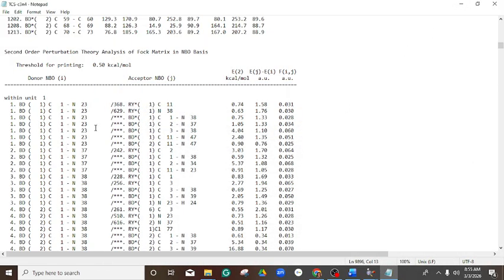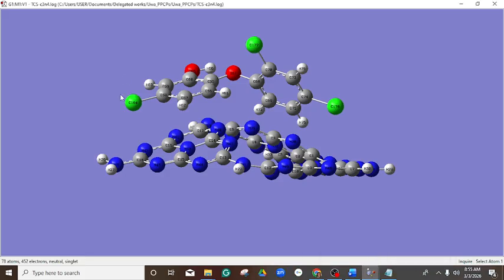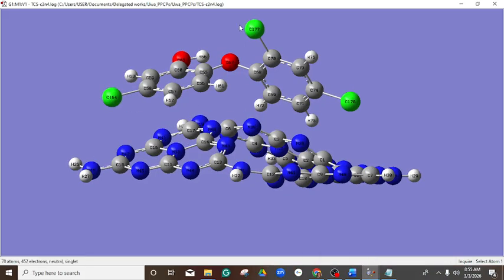To select specific interactions for your NBO analysis that you are going to be recording on your table in the process of extraction, you need to know which atoms are in contact, what is happening. So this same log file that is opened in Notepad, we are going to open it in GaussView. So we have it here in GaussView. This is what the compound looks like.